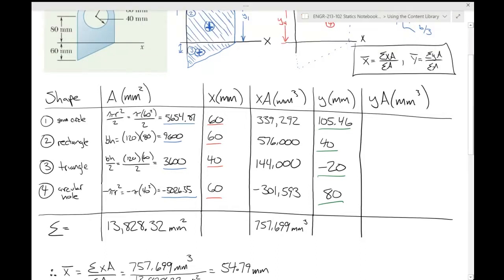Now what you're going to do is the same thing, only instead of the x times the a, you're going to do the y times the a. So it's going to be like that times that, that times that, that times that, that times that. You're going to multiply each of those associated terms just like you did before. I'm going to erase those circles. So I'm going to do that for you, or at least go with you. Somebody check my math to ensure that I'm not messing something up.